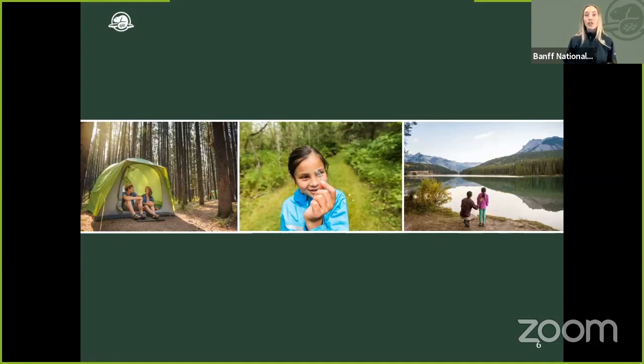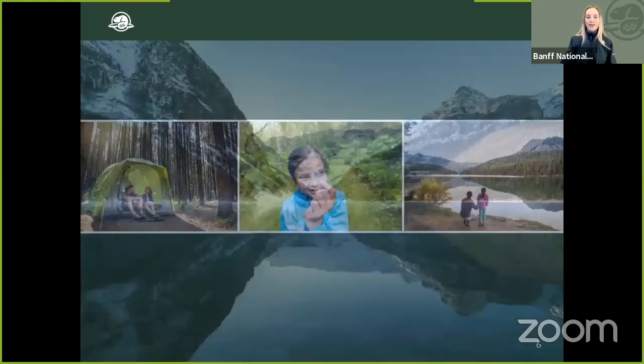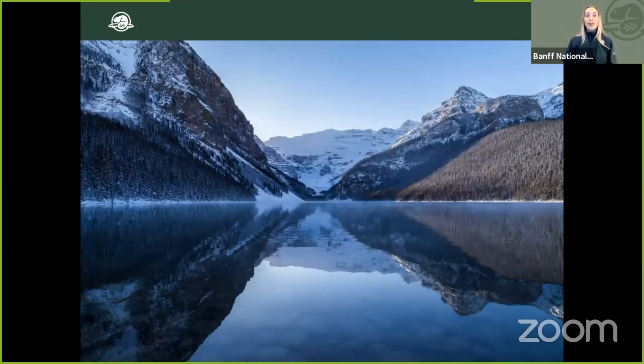But not only are we stewards of the land here in Parks Canada, we're also storytellers. So we want to make sure that these places are healthy and whole so that Canadians and visitors, like our friends from the States, can come to these places, whether it's Banff or any other of our national parks, to spend time with your family, to go on a hike, to see the sunrise, and see what makes Canada so special. And if you have visited us here in Banff, this might be a familiar sight. So we are located in the heart of the Rocky Mountains, and we protect a landscape that looks kind of like this. So rugged mountains, glaciers, beautiful alpine lakes. And when people think of Canada, a lot of times they're thinking of a landscape that looks just like this.